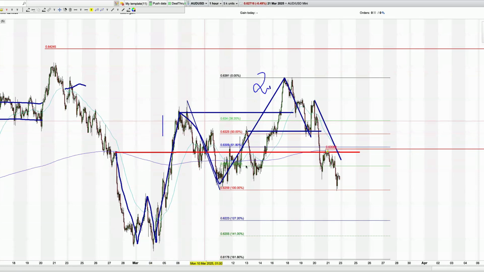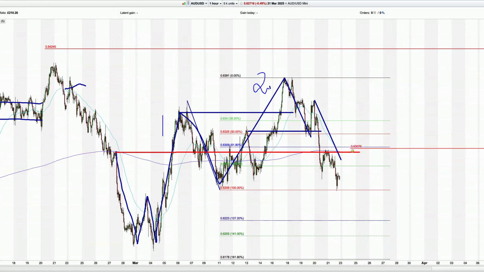Beautiful structure. We had 1, we had 2, and now we can definitely see a 1, 2, 3, and it wanted to come all the way down here just to clear these lows to make sure no one else is hitching a ride. So now I want to wait for the last lower high to be taken out, and I'll start building my case. Until then, we wait.